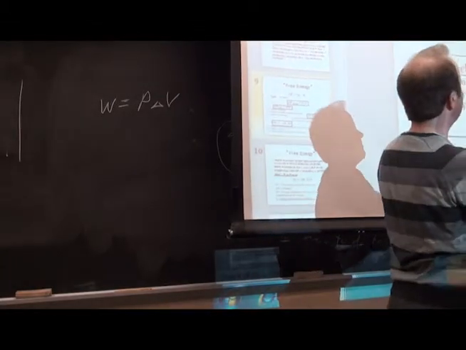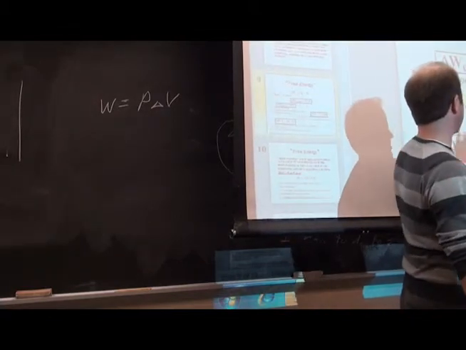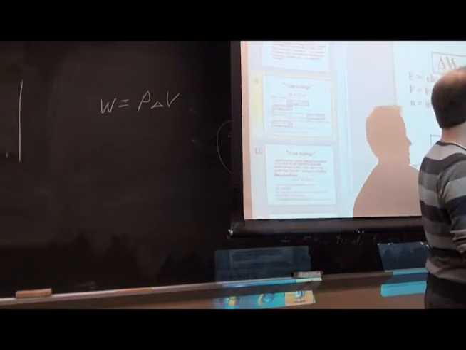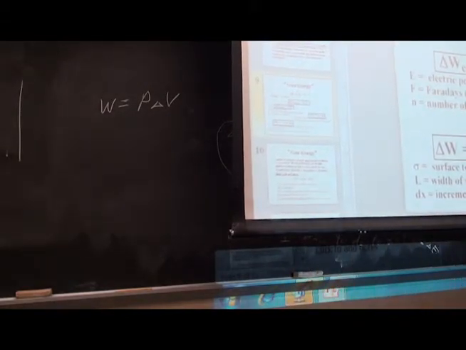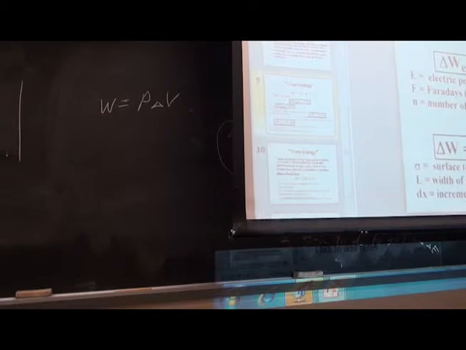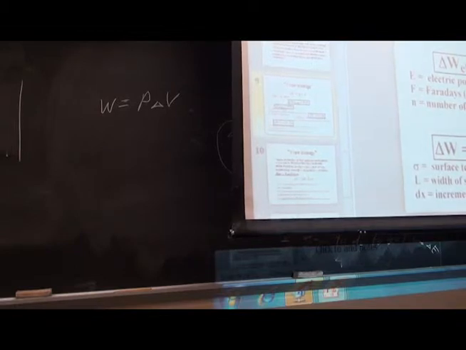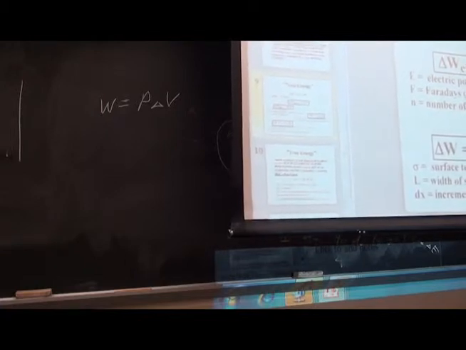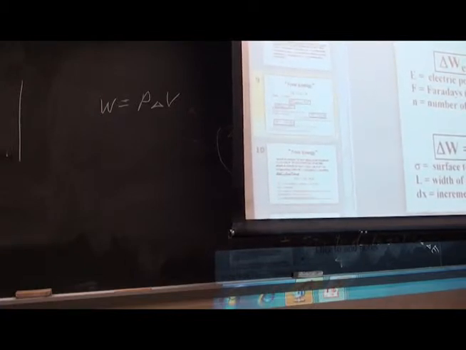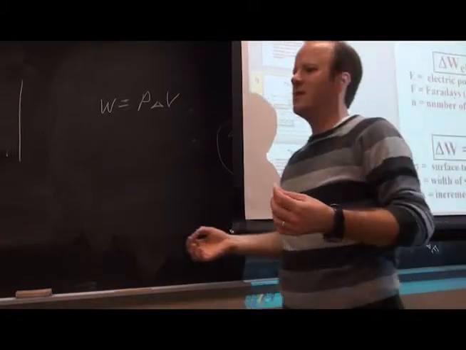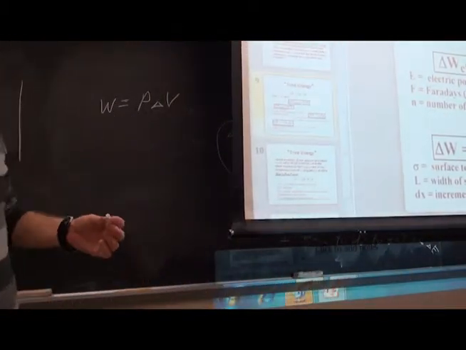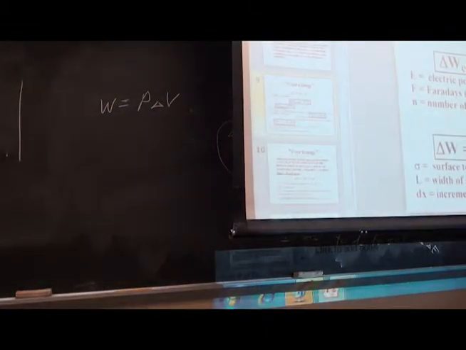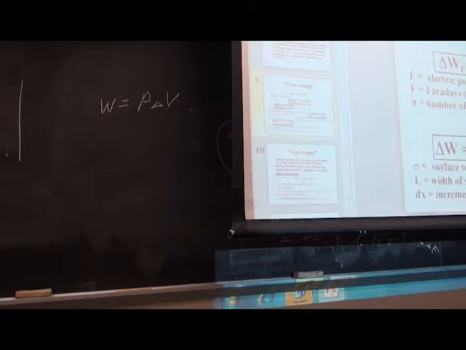And it's good just to remember that you can have other kinds of work. Electrical, surface tension, we didn't talk about that at all. You can write these equations, they're in a box, so you can write them down on your sheet, but I guarantee you might just be interested in this one, not the others. So just know that there's different kinds of work. Electricity is a source of work, mechanical or change in volume is a source of work, and they're equivalent, right? That's the most important part.